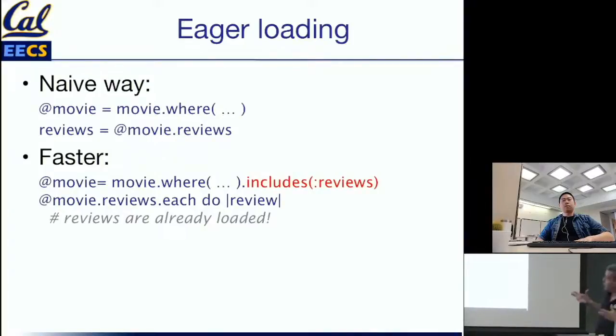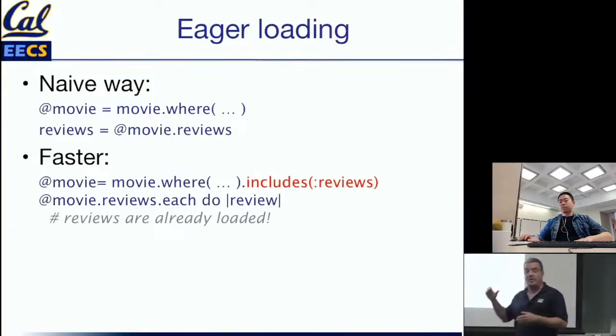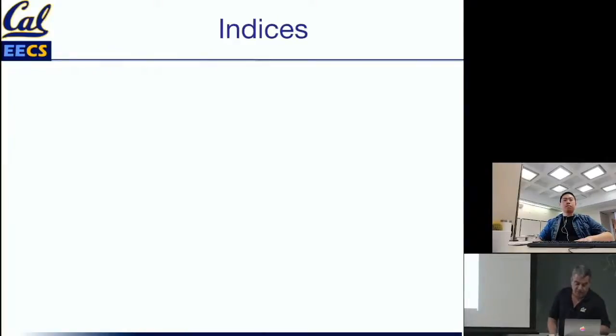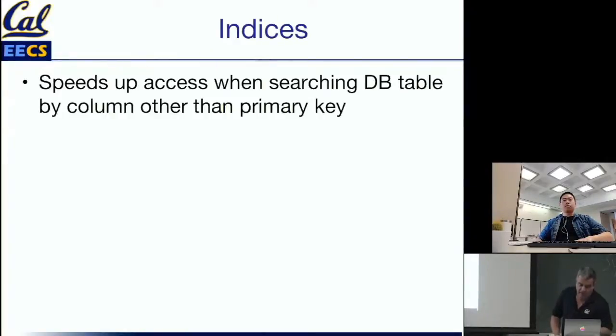OK, so that's one of two classic types of abuses that you can avoid: N+1 queries. Deploy the bullet gem, run your app. The first time you run it, you're probably going to get hits all over the place. A related thing that you can do, and maybe even easier, is indices.